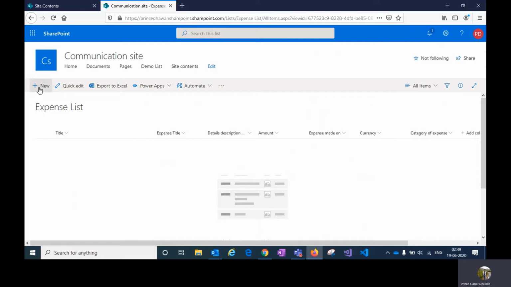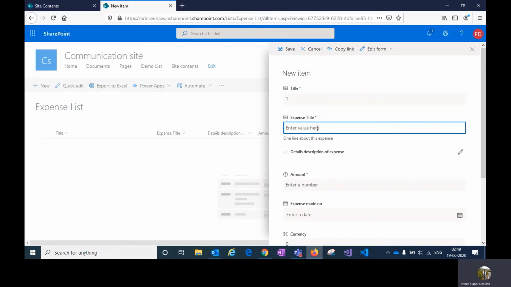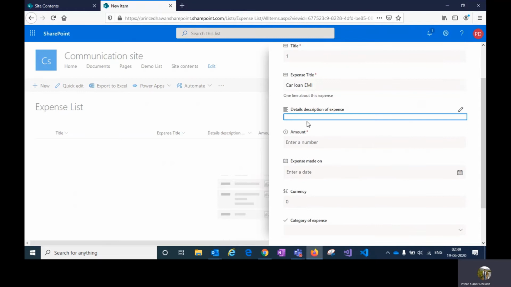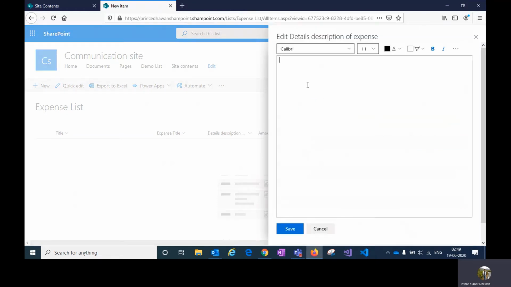Now let's add a new item. In this new item, the title, remember, is a serial number. I want to keep one expense title. So what is that? I said car loan EMI. I paid car loan EMI, which is the description, and the description for this is paid car loan for the month of June.